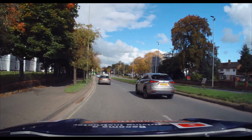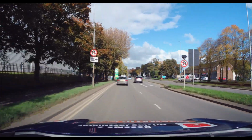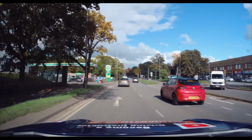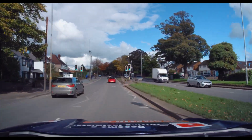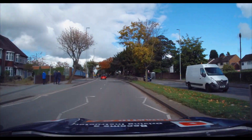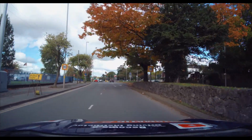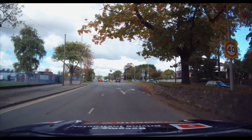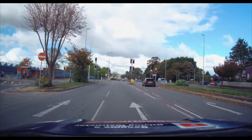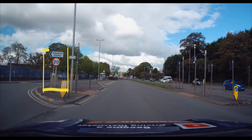The speed limit has not changed from back when we saw the speed limit signs that look like they have the 2 black crows above them. But as you can see here, the traffic all starts to build up to 40. The danger is you're gonna go with them. And it's only at this point that you can see it actually changes to 40 miles an hour. One final sting in the tail, don't think that 20 sign on the left is for you. It's for the one-way road over on your left.